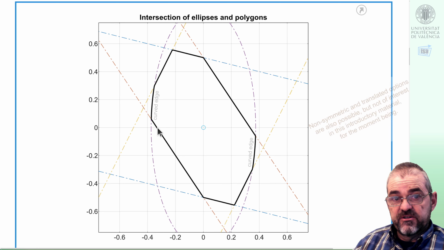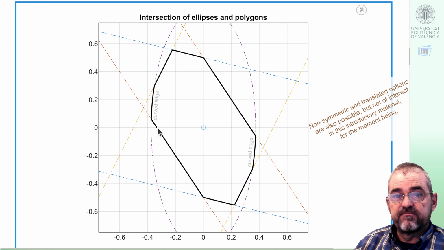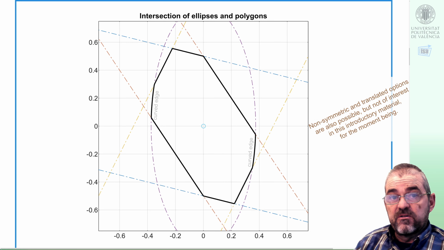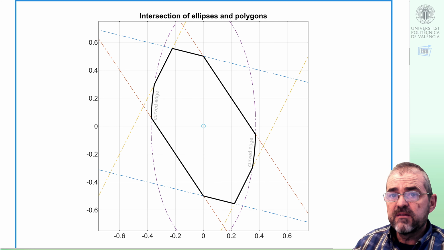There are more general versions of the things we are going to discuss, but as my ultimate goal is understanding linear matrix inequalities for control problems, in control our operating point is always 0 at the origin, and if we are considering linear systems or linear parameter varying systems, whatever, then things are symmetric around the origin. So I will not bother introducing additional translation-like degrees of freedom in my problem statement. Then, how do we encode this shape?